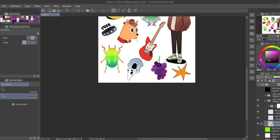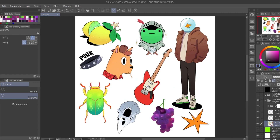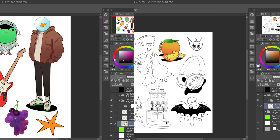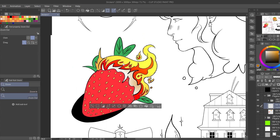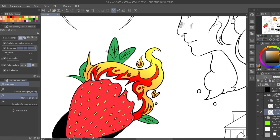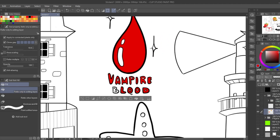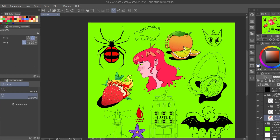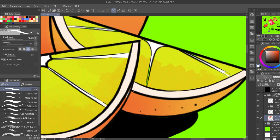I also like the rest of them as well, especially the frog and the dog ones — they're really cute. Now we have 10 stickers done and we're halfway through, so let's move on to the other drawings. I started painting the fruits — I really like the strawberry on fire. Then I moved on to the small drawings because I wanted to feel like most of it was already done, since I was going to spend some time on the hotel and the lighthouse ones. I put a green color for the background just to check where I needed to paint with white, so when I save it as a PNG it won't be transparent where I don't want it to be.